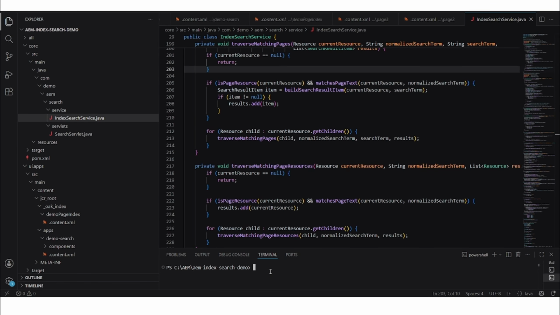This is an important step because without building and deploying the project, AEM won't recognize our component and we won't be able to test it. So I'll skip that part here and move directly to the live demo and see our custom search component in action. So let's go to AEM.